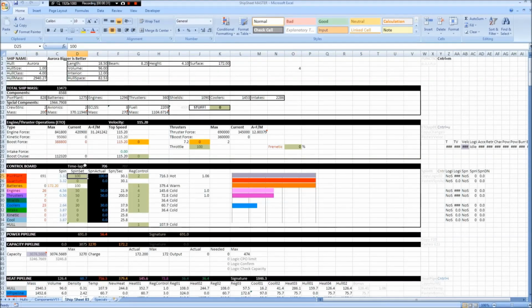The power pipeline distributes power to components. It doesn't store power. It can only send out as much power as it receives from output. Any extra output is routed to the batteries, which charge their capacity. Batteries are limited in charge and capacity, so having more output than the power pipeline can send to other components or the capacity pipeline is just wasted output. We spin down the power plant a bit.